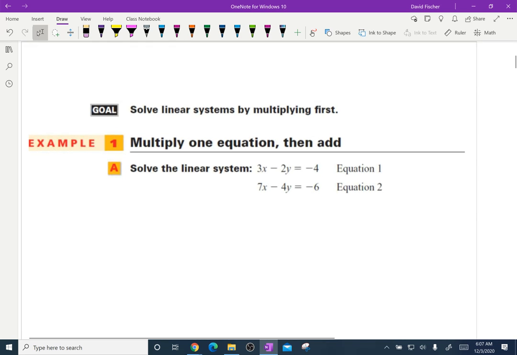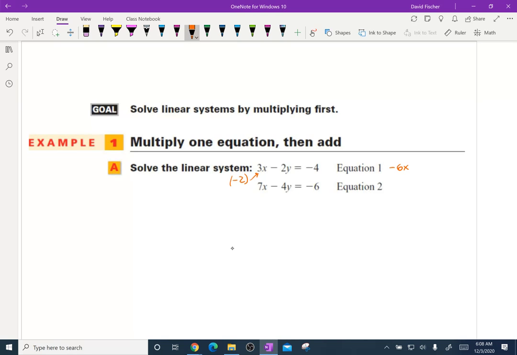Okay. All right. So as we look at this equation here, everything's lined up. My x's, my y's, and my units. But I'm not seeing anything canceling out. But if I study it a little bit, I see that my y's almost cancel out here. If I just had this become a plus 4y, then those y's would cancel out. And so what I'm going to do is multiply this by a negative 2 up here, and that would make that y be a positive 4. So I'm going to do that whole equation by a negative 2.